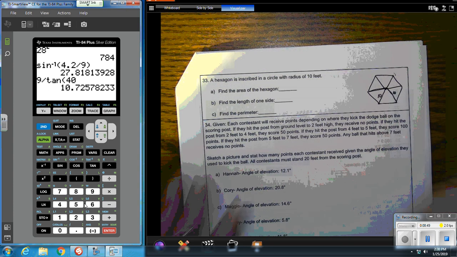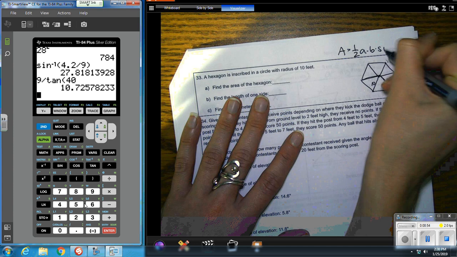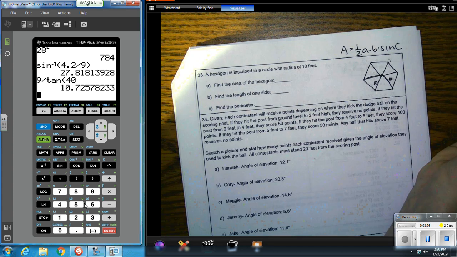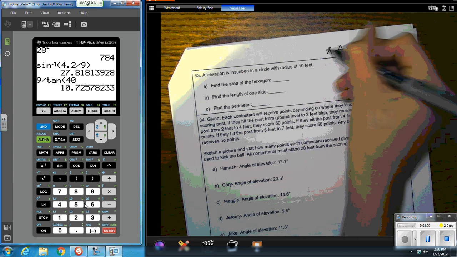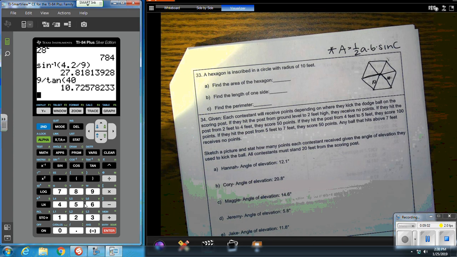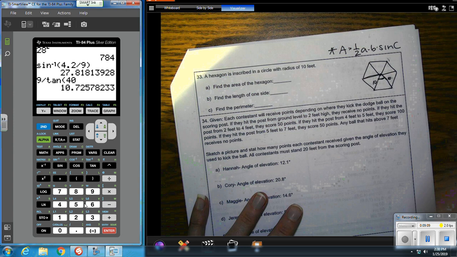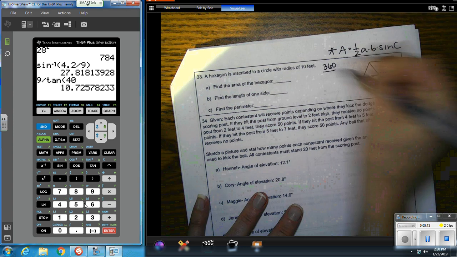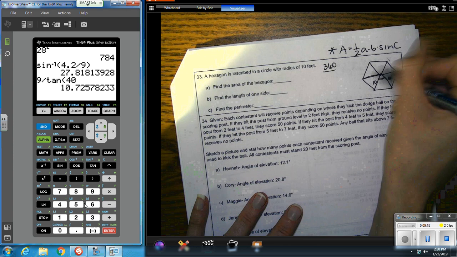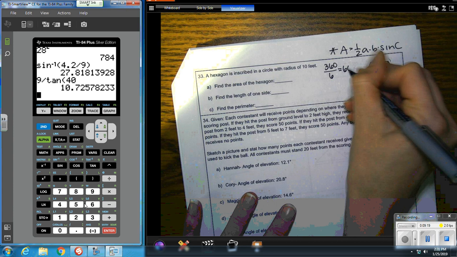And with my area formula, the 1/2 A times B times sine of C, I can find the area of each of those triangles. This formula you have to have memorized. I will not give it to you on the test, so do make sure you commit that to memory. And then we're going to go ahead and actually find this. To do that, I already know my side lengths, but I need the angle between them. To find that, remember we did 360, because all the way around is 360 degrees, divided by how many triangles I have here. So divided by 6, which gives us 60 degrees.